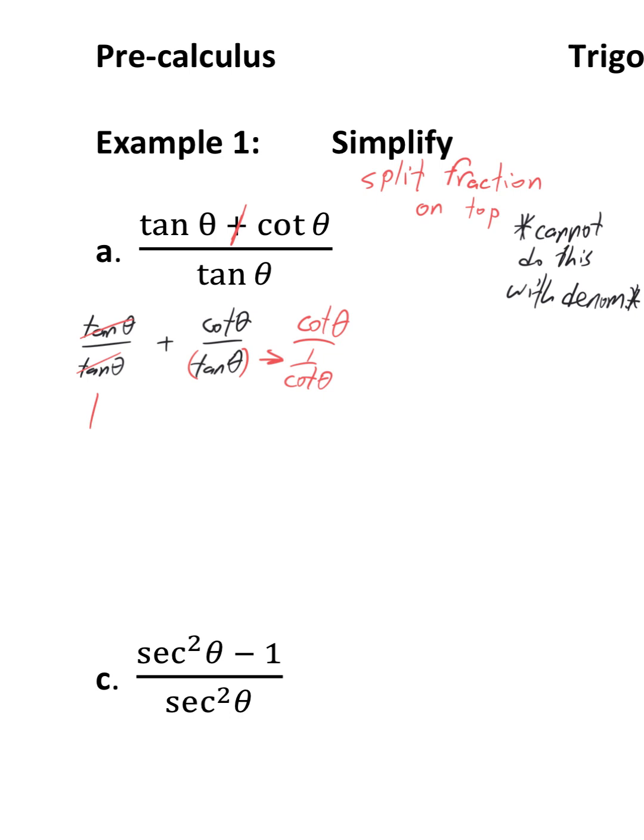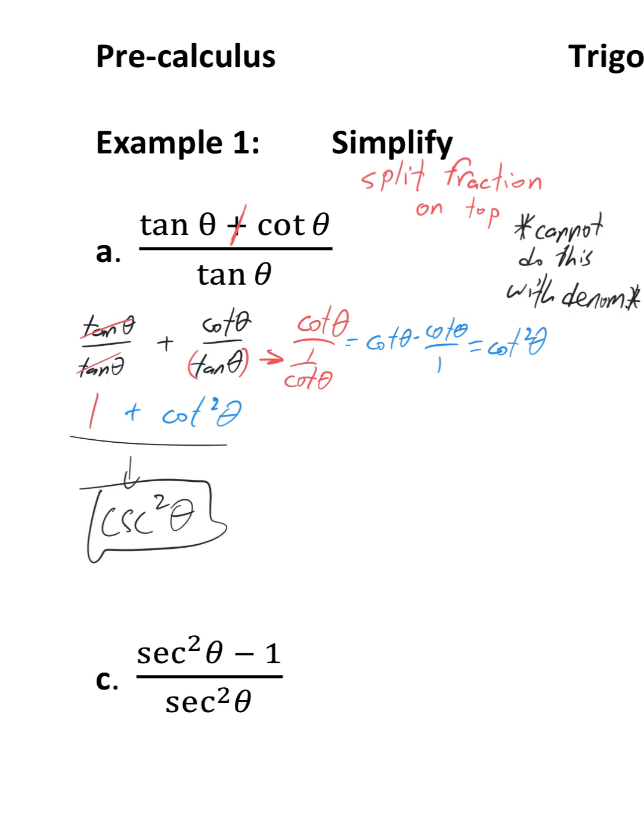But again, if you weren't sure and you're like, hey, it doesn't seem to be gelling, make it into sines and cosines anyway. Okay. Now, cotangent theta over 1 over cotangent theta, we can flip and multiply this, and we get cotangent over 1. So then we end up with 1 plus cotangent squared theta, when we multiply that piece out. Okay, so, look at this. 1 plus cotangent squared, that's one of the identities. This is actually equal to just cosecant squared theta. And that is my simplified answer.